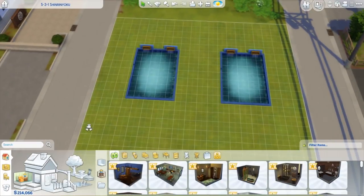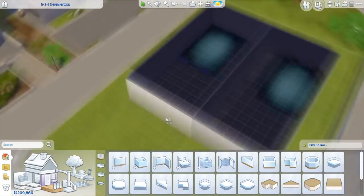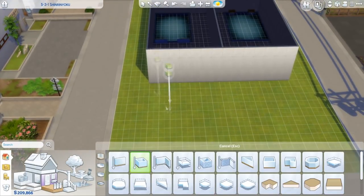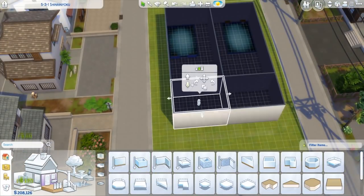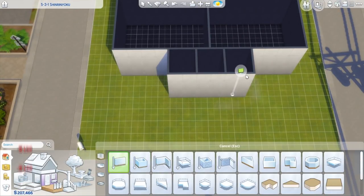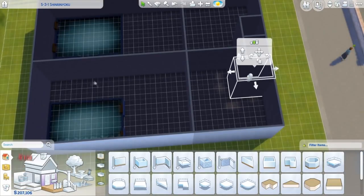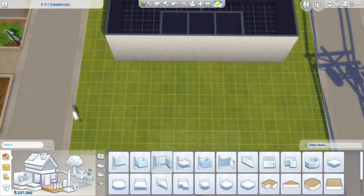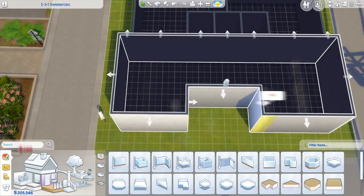Welcome back to another video and welcome back to another Japanese inspired build here in the beautiful world of Mount Komorebi. So today we are building a Japanese bathhouse, otherwise known as a Sentō, and I gotta say, when Snowy Escape was first announced, I got bombarded with so many requests, so many messages. I got so many people asking me to build an onsen, which is a very special lot type. It's one of the new ones that came with Snowy Escape, but I didn't get as many people asking me to do a Sentō actually.